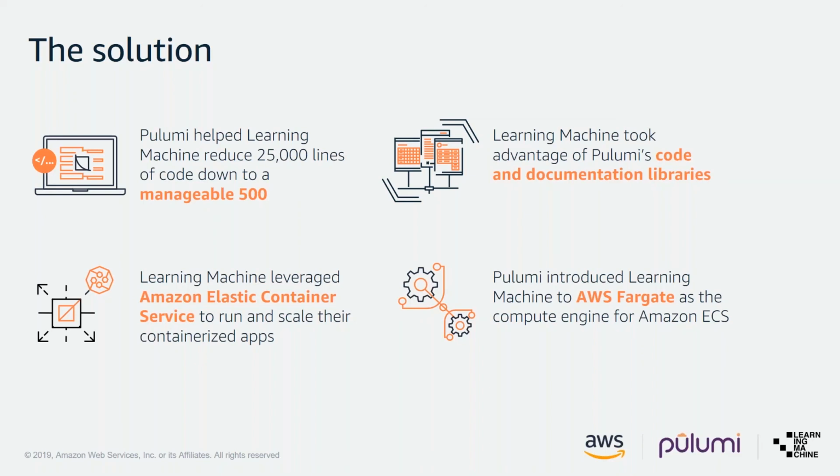That made the resulting code significantly easier to reason about and much more accessible to the developers, so that the whole development team could actually understand and create new services, and maintain existing ones. Part of that transition, as I mentioned earlier, we were not using containers initially, but as part of this transition, we converted to ECS and containerized our apps. And on top of that, Pulumi actually made it very easy for us to switch from EC2 launch to Fargate. We initially did that as an experiment, but that ended up with some other improvements, which I'll talk about shortly.